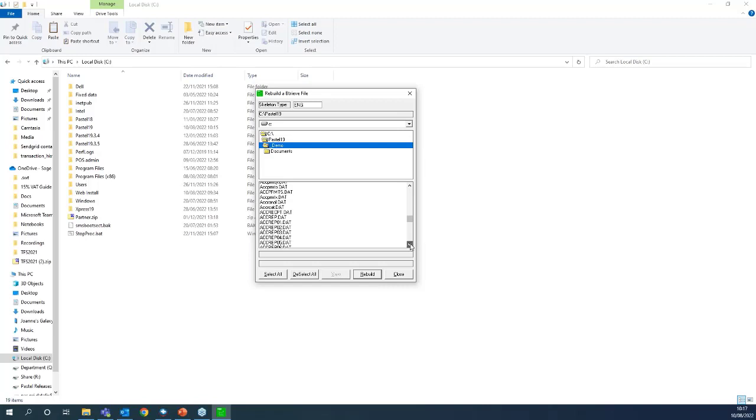Then we're actually going to go all the way down to S, and we're looking for ACC STKLK, ACC STKPS, and ACC STKST. These are my stock link file and my multi-store transaction files. So guys, it's very important that we rebuild those 5 files. You then click on rebuild and it should rebuild them accordingly.